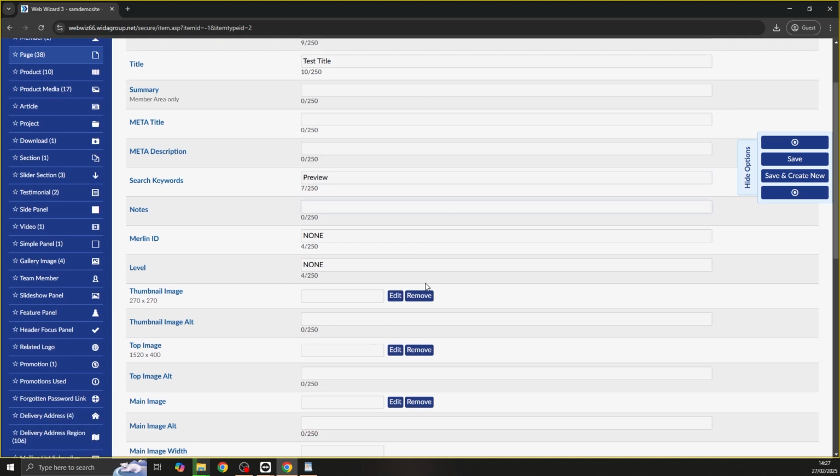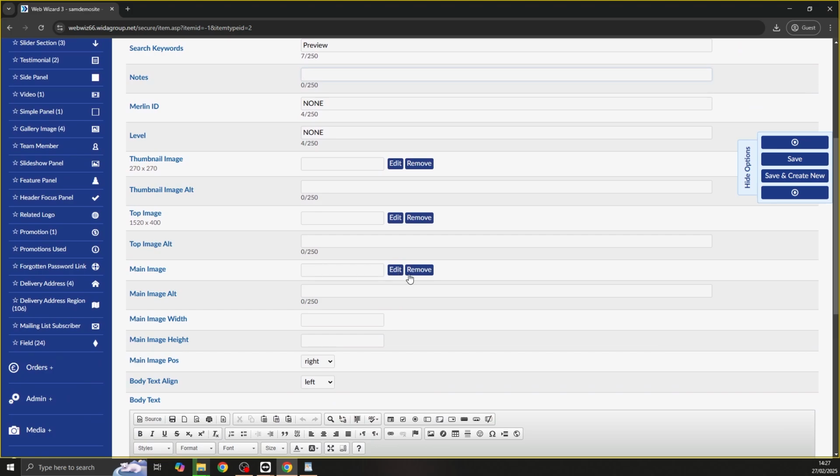Next up, we have the notes field. This is an internal reference that only displays within the web wizard, so at the end of the day you can use this for whatever you like. An example of where this is useful is if you have two duplicate page names, for example, two categories on the website that sit in completely separate subcategories but happen to share the same name. You can pop a note on here to easily differentiate between the two, and wherever the page is referenced within the web wizard, this note will display.